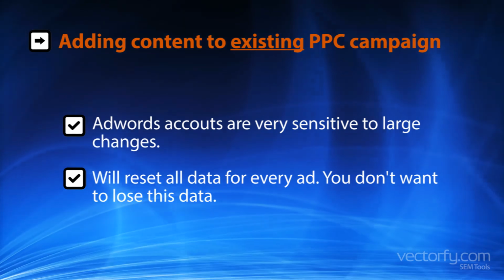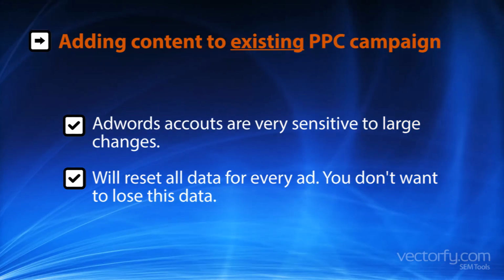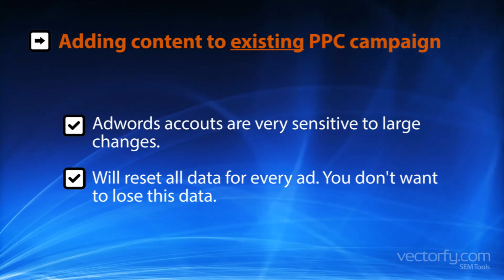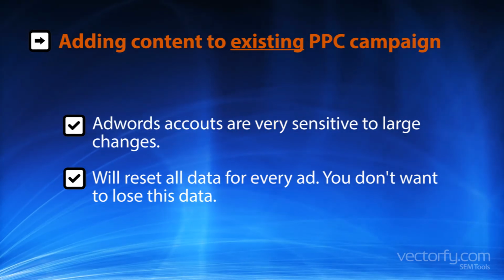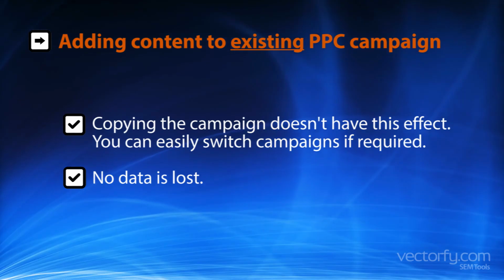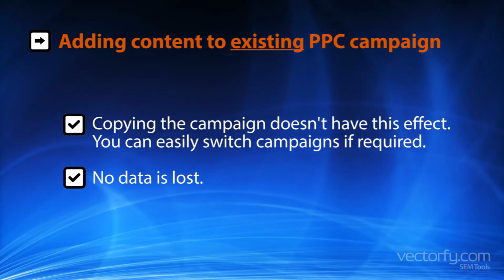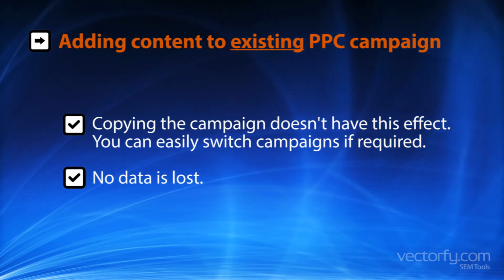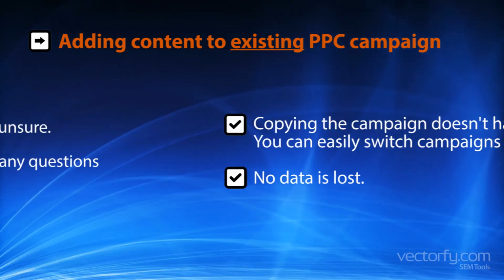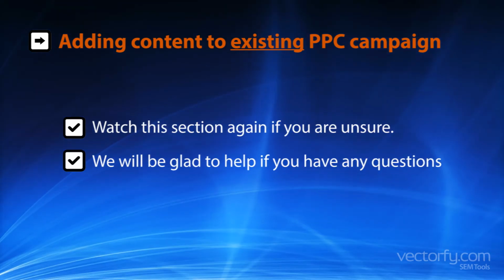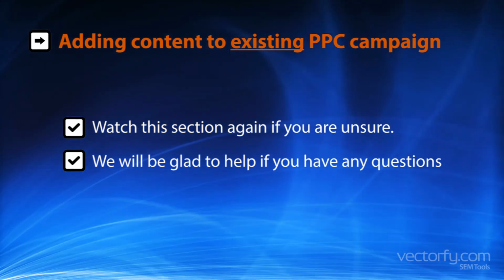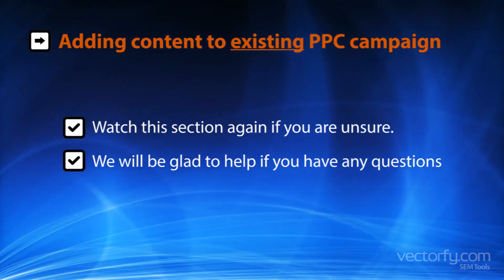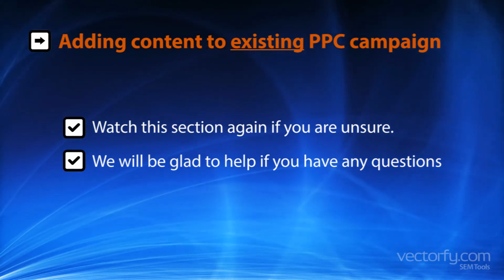It will, of course, also reset the data you have accumulated back to 0, so you will never be able to see your old ads data, which is very helpful to keep. Adding new campaigns doesn't have this effect, and you can easily toggle between the two if required and see all past data. This is an important step. If you are unsure, please rewatch this section. If you are still unsure, submit a support ticket, and we'll be happy to give you further assistance.